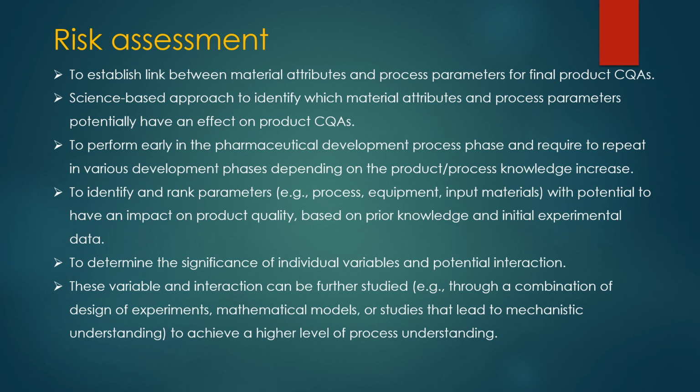It is performed early in the pharmaceutical development phase and is required to be repeated in various development phases, depending on how the product and process knowledge increases during development and the commercial phase. It identifies and ranks parameters such as process, equipment, and input materials with potential to have an impact on product quality. This is based on prior knowledge and initial experimental data.